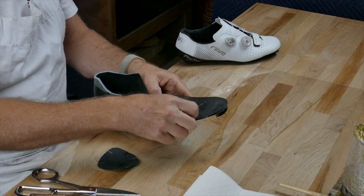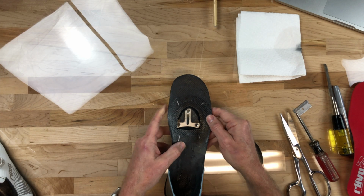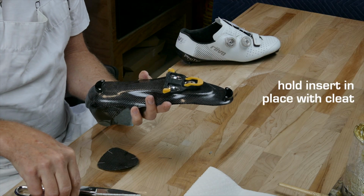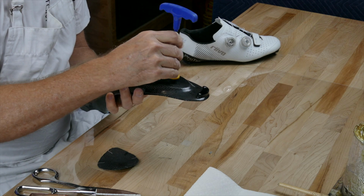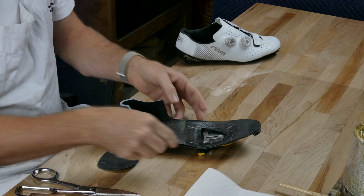Because the nylon retaining material was applied before the outsole was bonded, it's not possible to replace it. So you will need to go ahead and attach your cleat externally and hold the insert in place. Just be careful each time you remove your cleat or you may end up having to fish for it. Fortunately, this is not very difficult because the shoes have long external slots that allow you to fish around fairly easily. Once the insert is in place, it's time to replace the door.